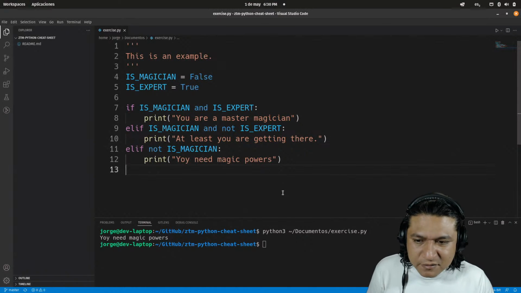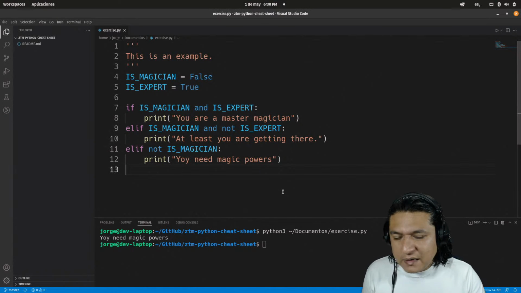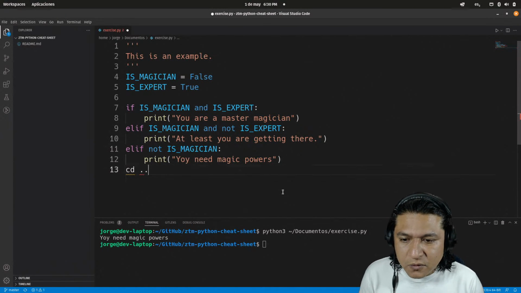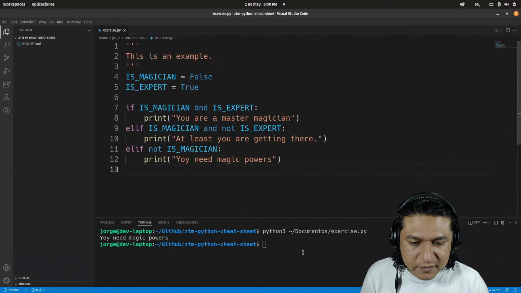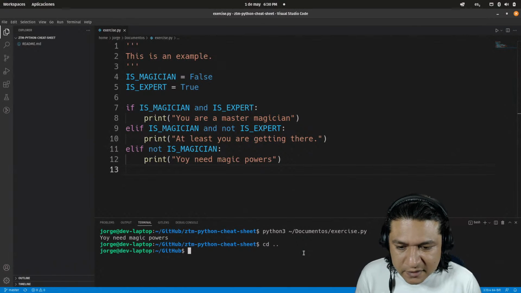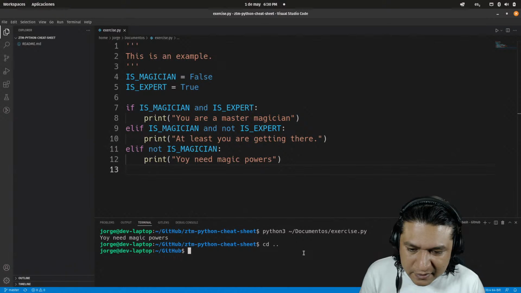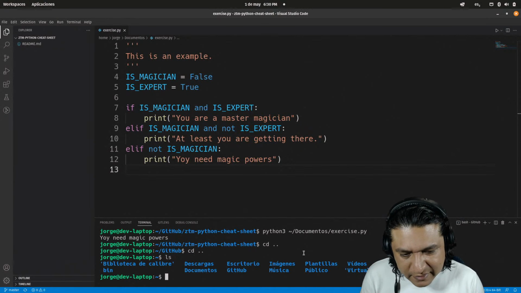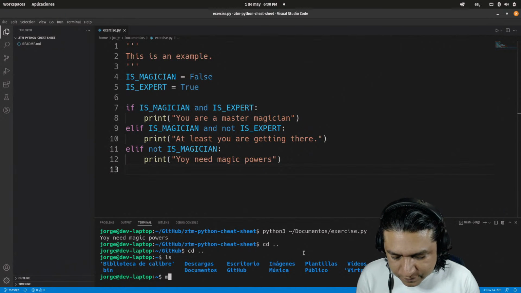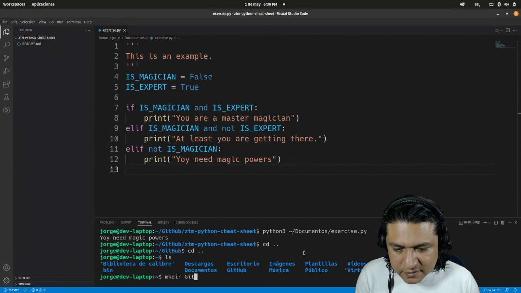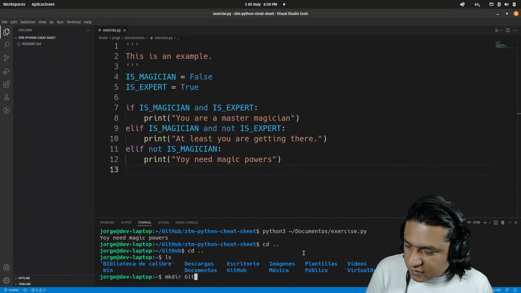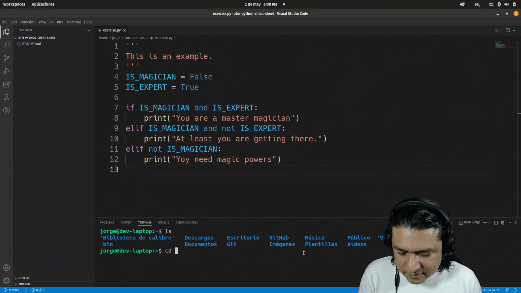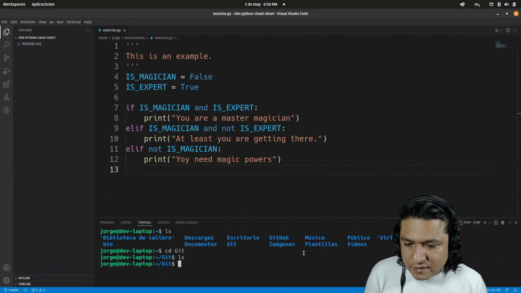So, but let's make it more organized. I guess I can find a folder for this because, oh, never mind. Yeah, because I don't really like. Wait, I'm already on GitHub, but do we have a Git folder? Let's just use a good old Git folder. cd Git. There is nothing here.